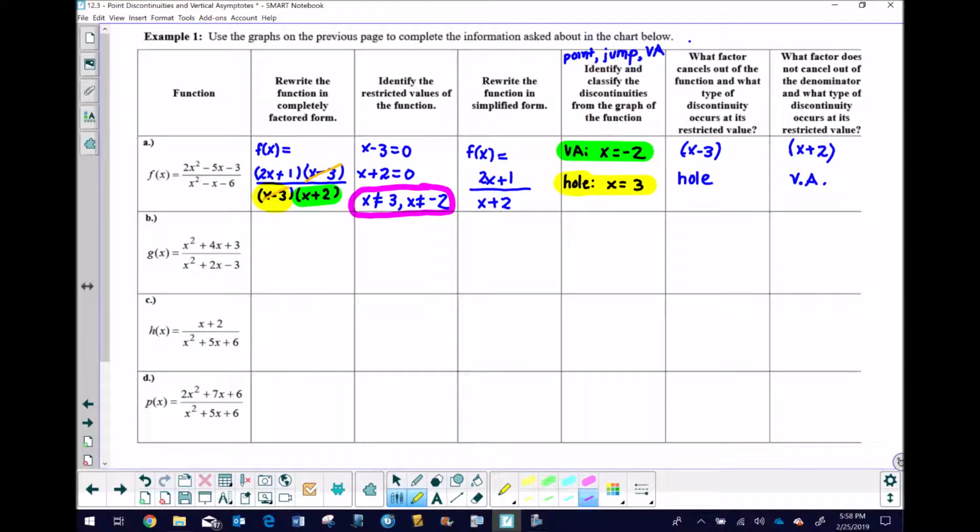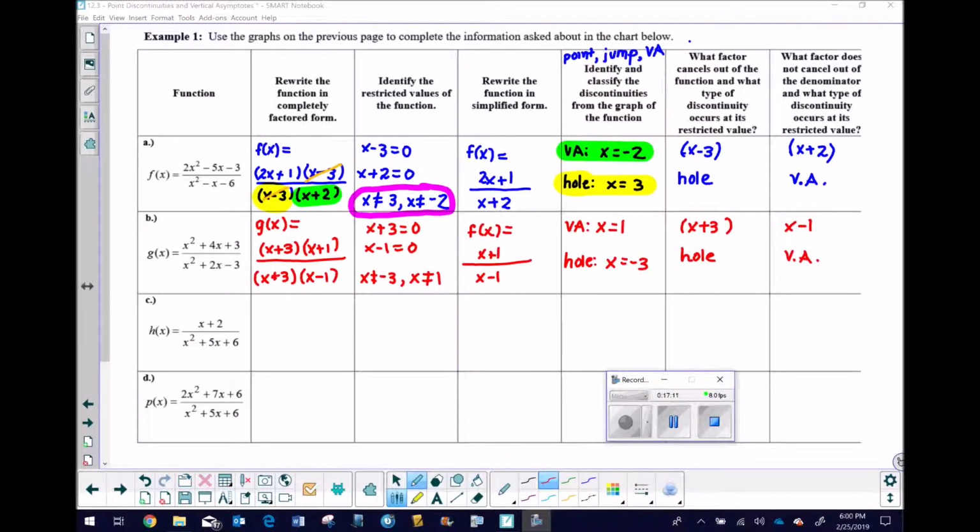I'm going to pause the video, and I'm going to encourage my students to work through example B, and then resume the video when you're finished so that we can check your answer. Or let me rephrase that. I'm going to have you pause the video and then work through part B, and then resume the video to check your answers.